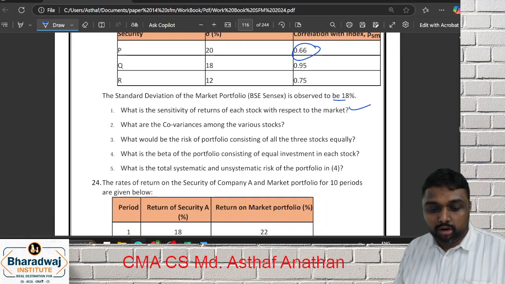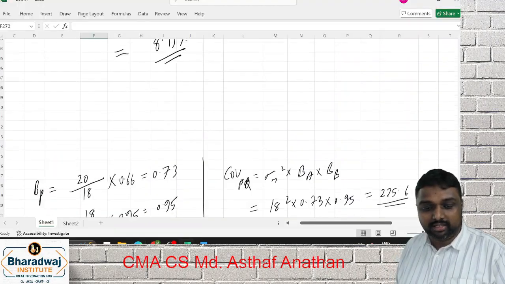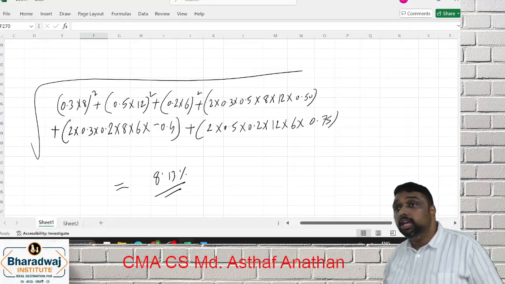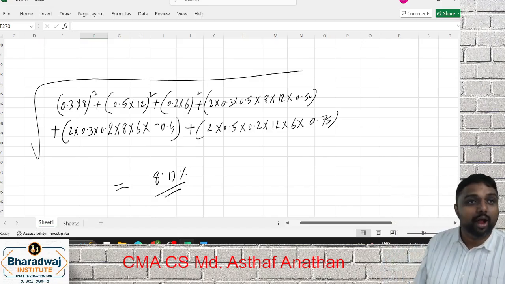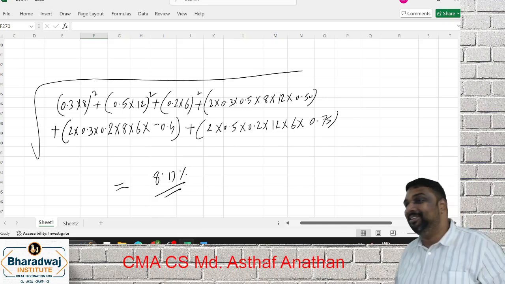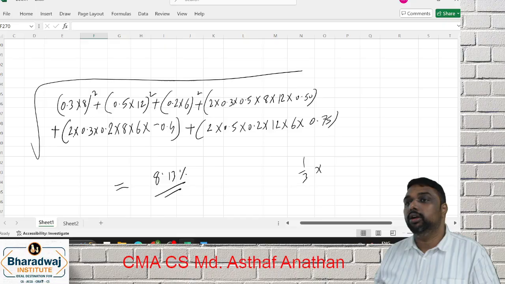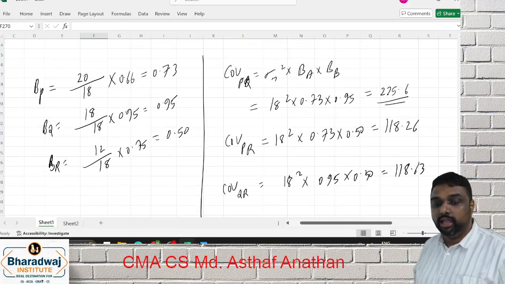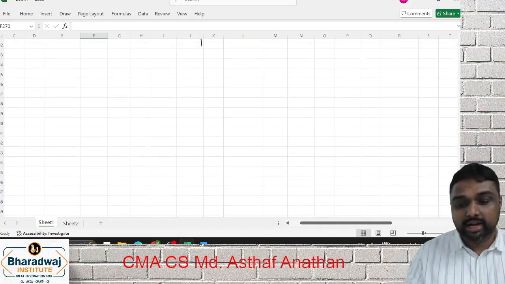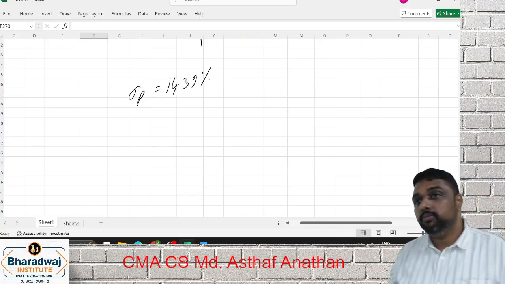Now we will go for the risk of a portfolio consisting of all stocks equally. We just discussed it, the same formula will go. Now you can go 1 by 3. You don't go with 0.3, because 0.3 into 0.3 you get 0.99 only. You want to get the total as 1, so you better go 1 by 3, and then you will get the same answer. We did it for 3 securities. If you approach the formula, you will get the standard deviation of the portfolio as 14.3. Is the logic clear?